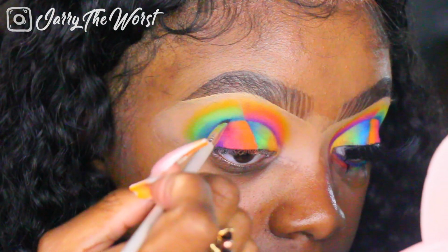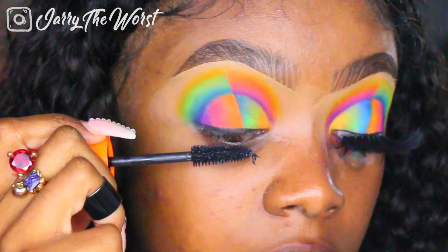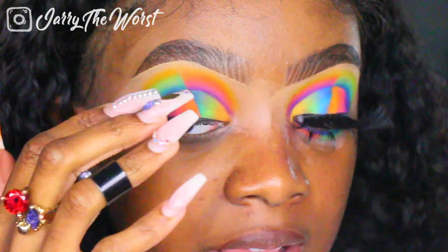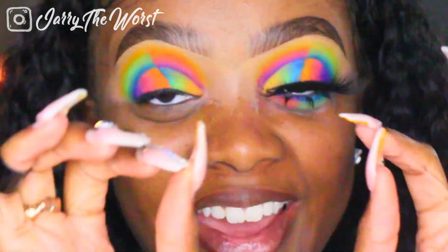The mascara that I'm gonna be using today is Scandal Eyes by Rimmel. Let me just use this to take off all that excess eyeshadow. Great. So I'm gonna pack the eyeshadow on top and on bottom, and I'm gonna come right back and put my lashes on. Okay, you guys, so I'm gonna finish up this look by putting on my lashes.